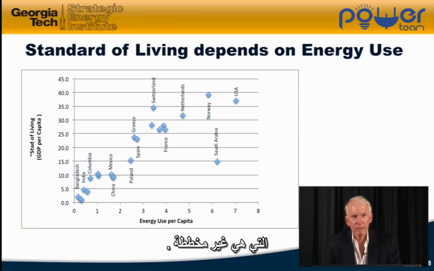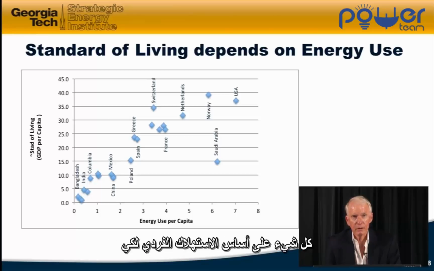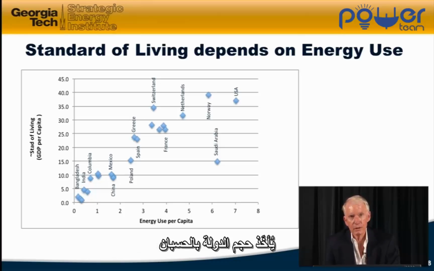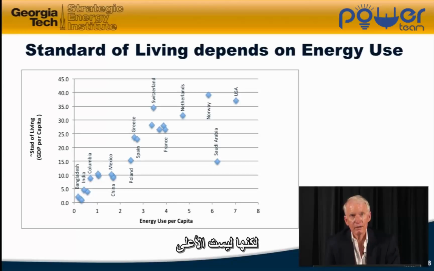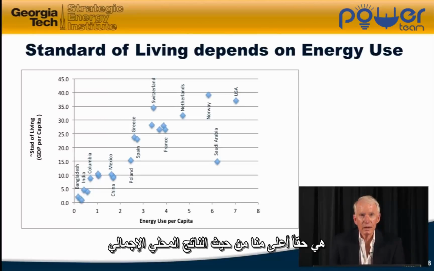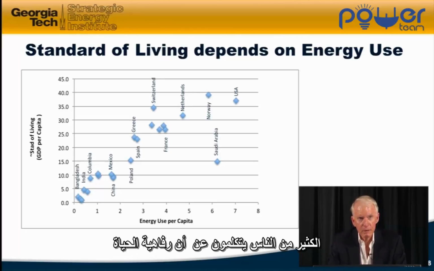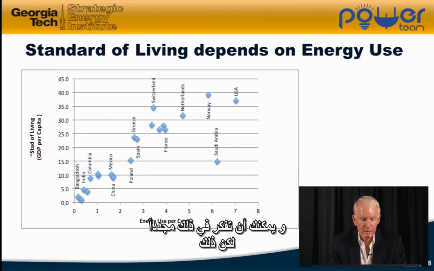And on the vertical scale, you have the gross domestic product per capita. Everything's on a per capita basis, so the size of the country becomes factored out. And we see that, again, the U.S. is way up on the high scale. We're not the highest. Some of the countries up around Norway and Sweden are actually higher in gross domestic product per capita than we are. A lot of people talk about quality of life being measured by the gross domestic product per capita. And you can debate that again, but that's one measure of quality of life.